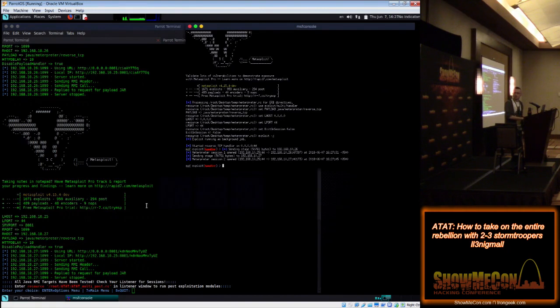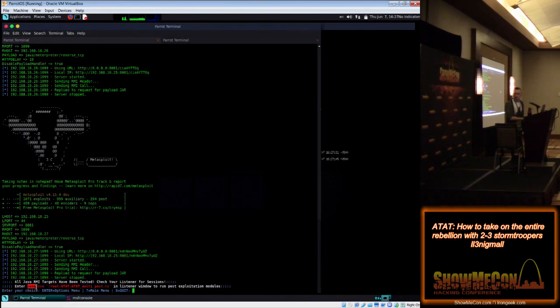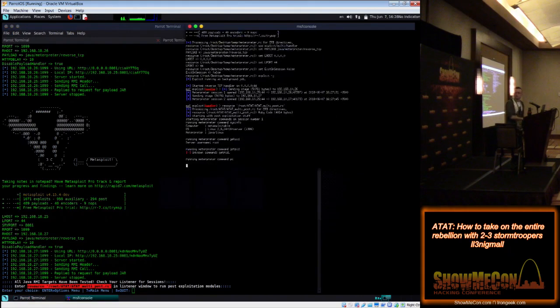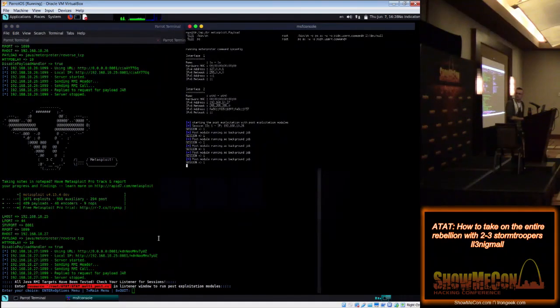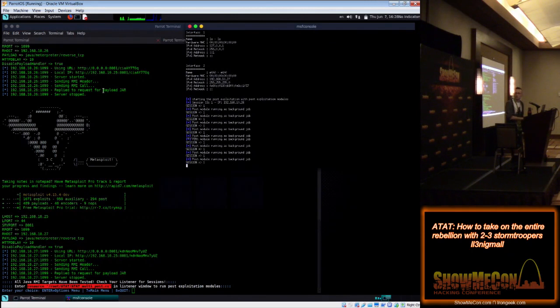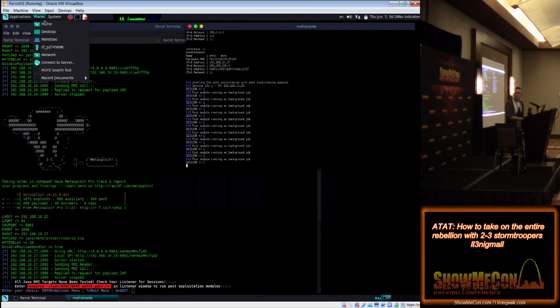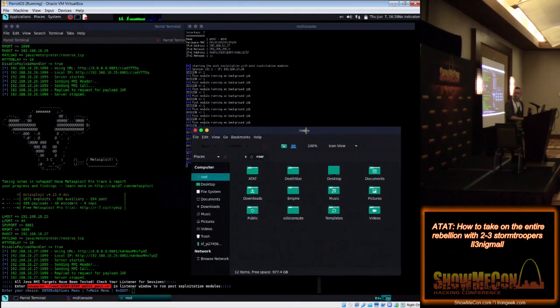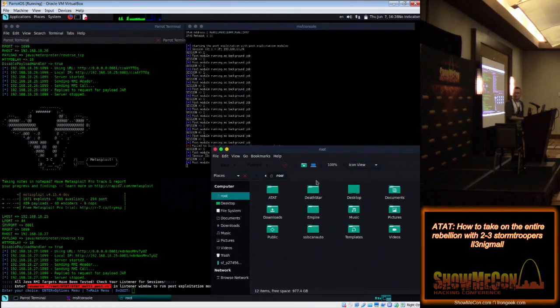So we dropped to the prompt. You notice this gives you the command to run for your automated post-X. And this will run through all of your sessions sequentially.